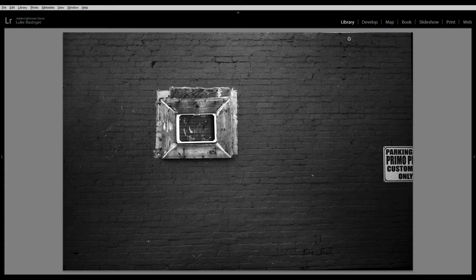With the viewfinder on the left and the lens firmly in the middle, I was expecting some offset, but not this much. This AC unit boarded into this brick wall was in the center of my viewfinder, and the outside of the frame was about right here. I was not expecting at all to see this sign that showed up in the actual frame — I didn't want it in my composition.